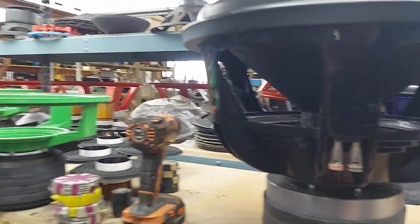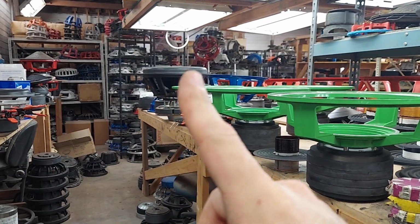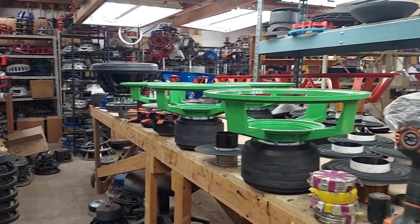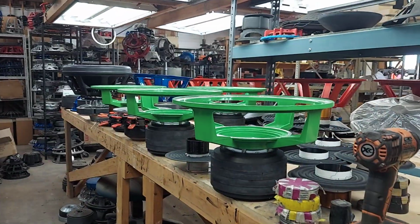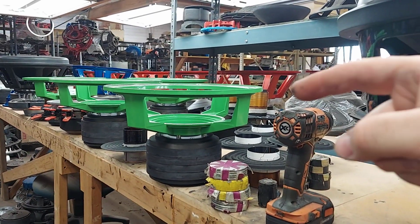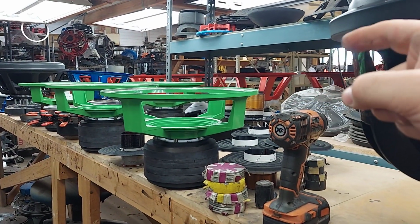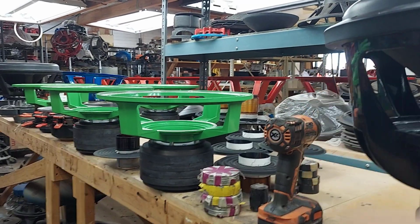I got the coil surgery done for the RE for this guy. So I'll be putting that together, and then I still have to put all the things in for these, and then for the 21s. I think the coils on those are for something else. I think those are for some 18s. There we go. These are for some 18s right here. That little guy right there.